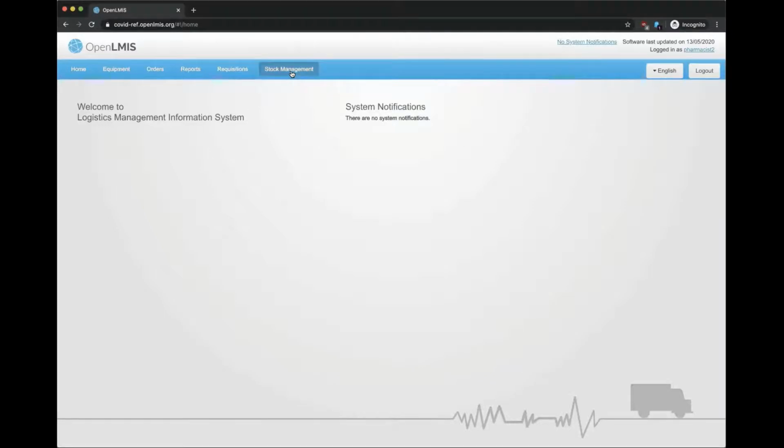So to start, I want to highlight that these menus here are for this specific user. So I'm logged in as a demo user we've set up as a pharmacist. And so they can only see the menu items related to them. There's an admin menu item that would normally be available, but this user does not have access to see that. So these menus here are user-based, depending on the role that you are.